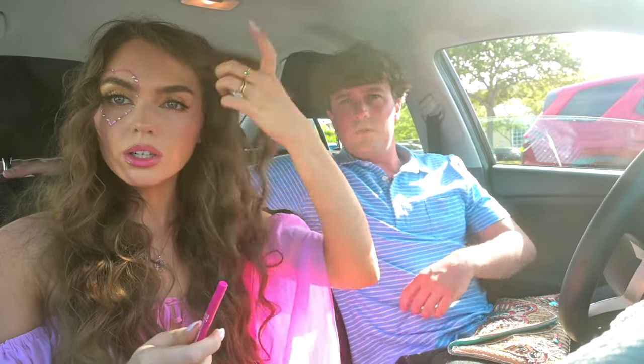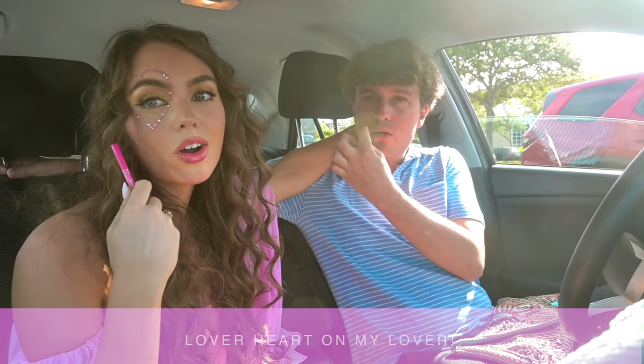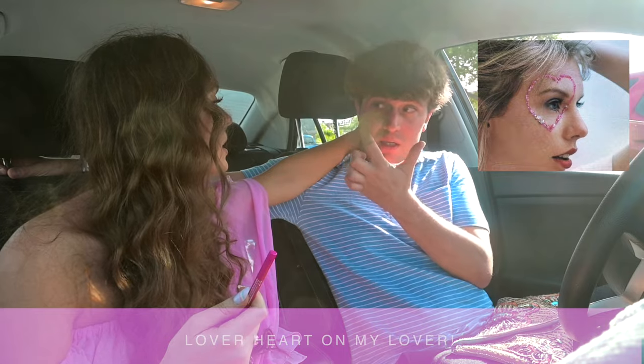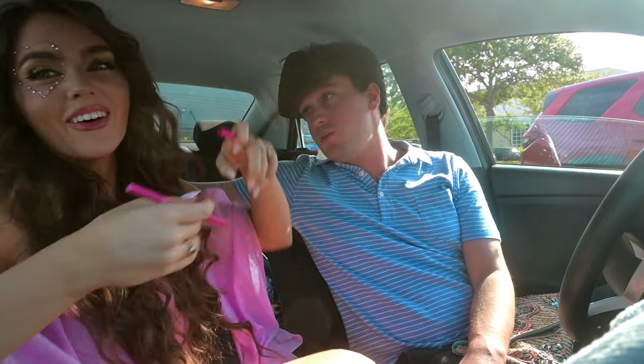Okay, heart tutorial. So I'm gonna do it on the opposite side. No, you don't have to do it on the opposite side — yeah so when you take a photo we'll both have a heart. No but I want mine on the right side. You said Taylor did it on the right side. I don't want to be a fool. It's easier for me to do it on this side with this hand. I just want a photo.